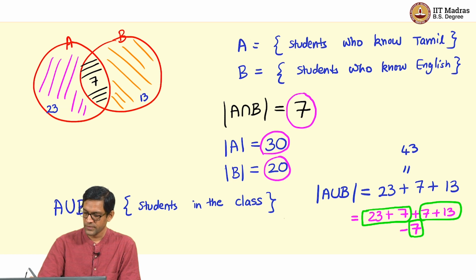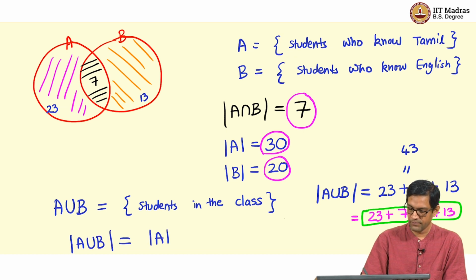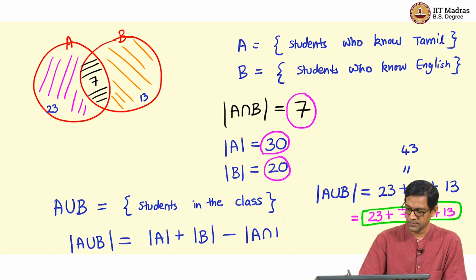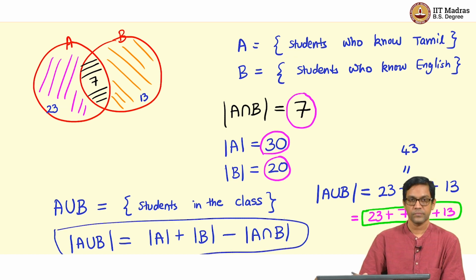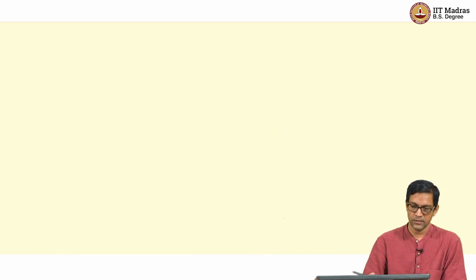So what we have done is to prove this familiar statement, which I am sure you have seen: the cardinality of A union B is the cardinality of A plus the cardinality of B, and subtract from it the cardinality of A intersection B. Okay, so that is what we have seen. Now how does one do this if we have more than 2 sets? That is really what the principle of inclusion and exclusion is concerned with.